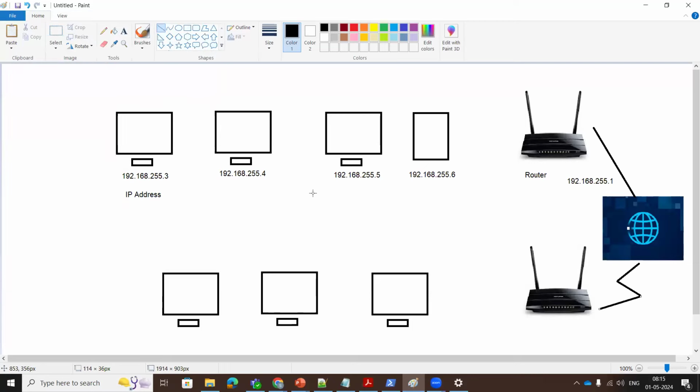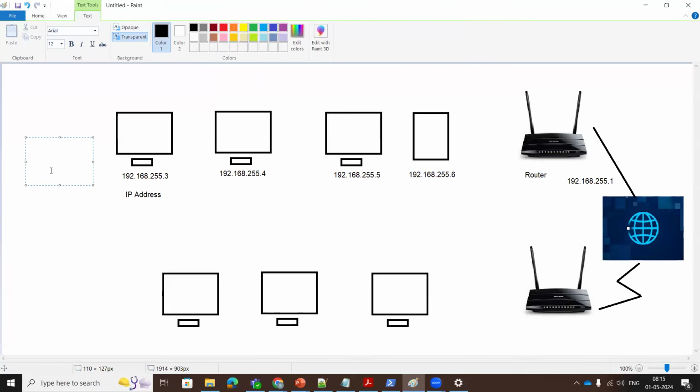Now think of a case where you want to run an application which needs 256 GB of RAM, let's say 1 TB of HDD space. I'm giving a very simple example so that you can relate.